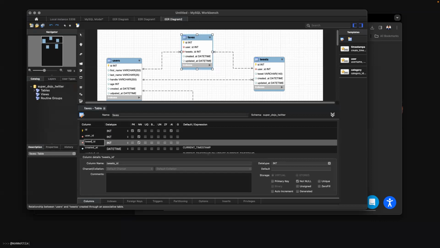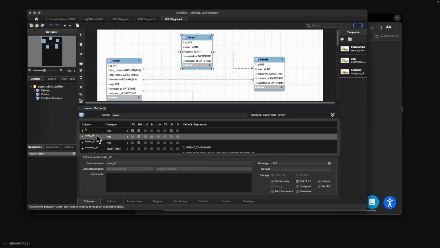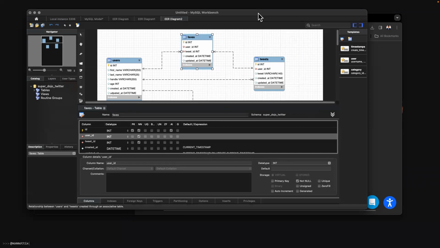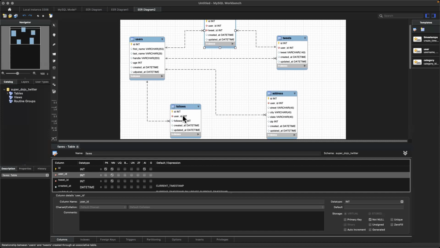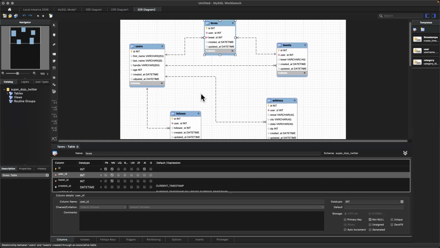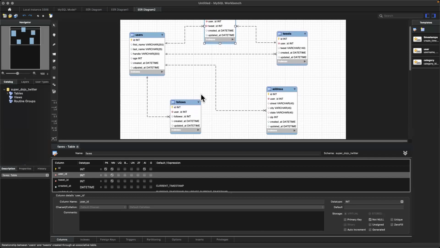We have the user ID and the tweet ID. All right. Anything else we could be possibly missing here? Let me just double check. Do I have any other foreign keys that need to be made singular? No. They're all good. Date times are all good.